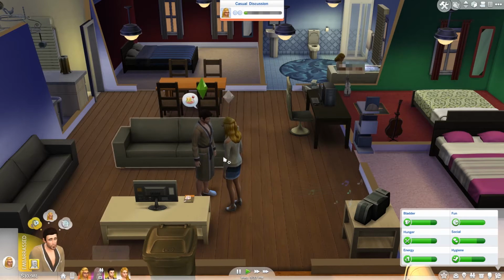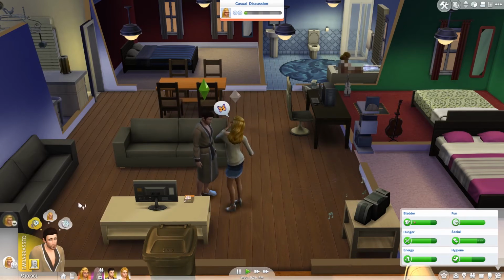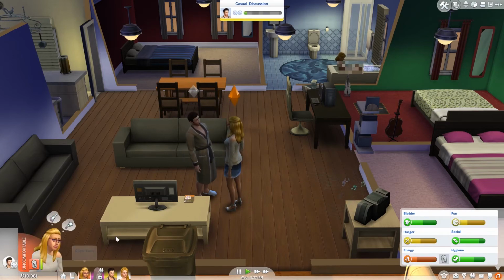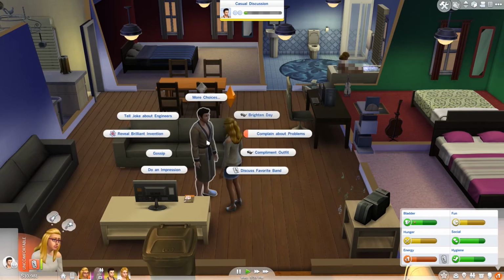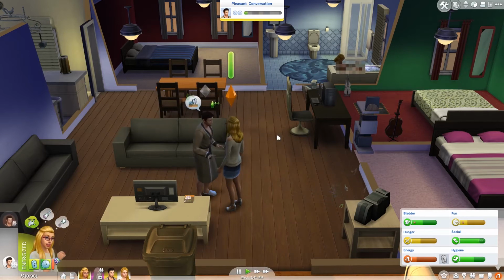Brighten his day. Steve is still feeling embarrassed, so he can tell that self-deprecating joke, because that will certainly help. Elise is still feeling a little bit drained. She can complain about her problems to Steve. These two can actually make friends. I think they're going to get along quite well.